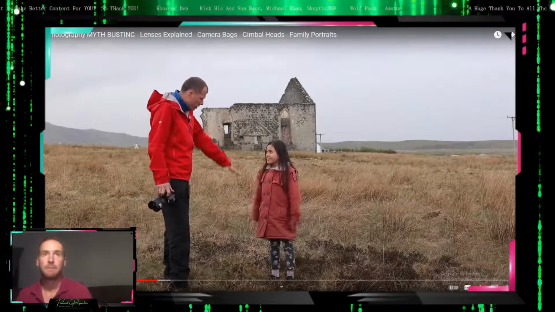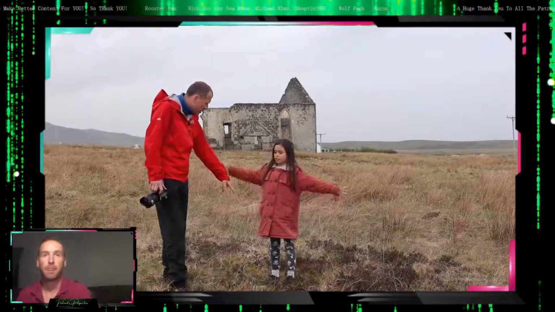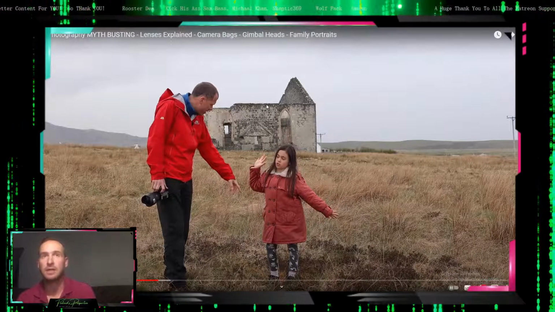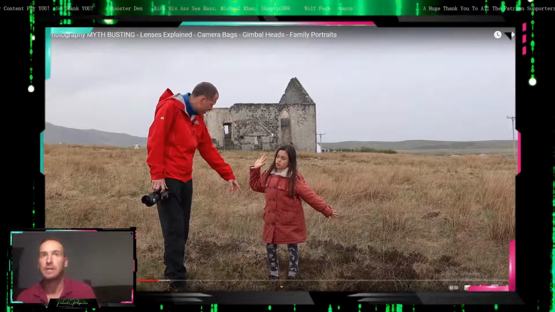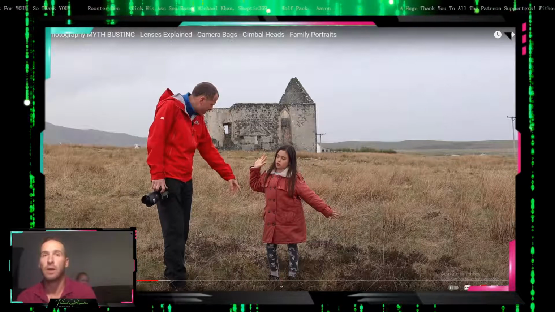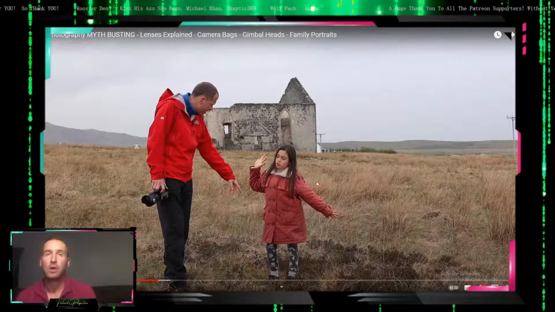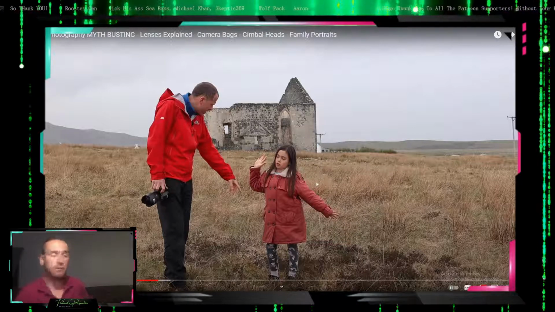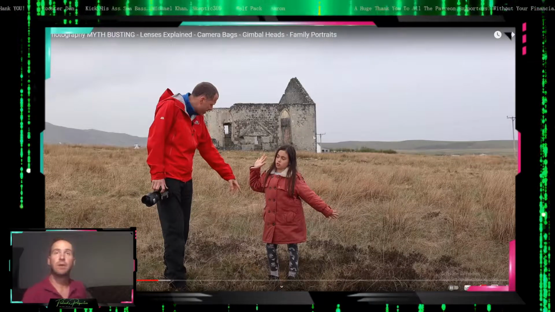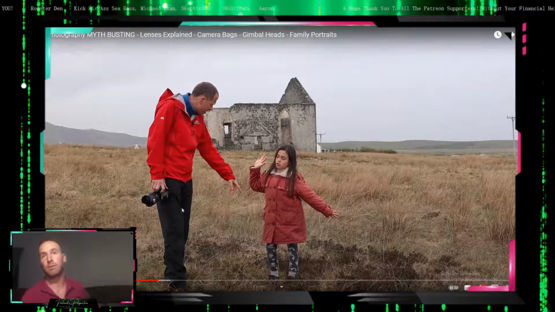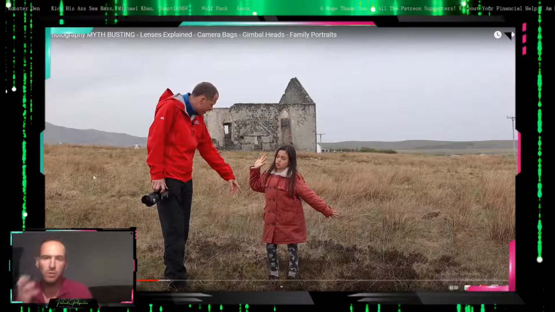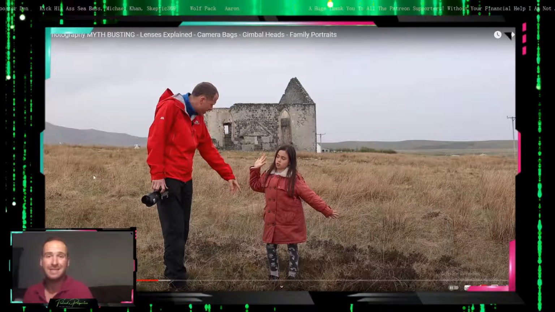And you've got to stay still, okay? You mustn't move. You see, this is his daughter. She's going to be the subject, and they're going to be in relation to focal length and distances to the tower, well, the church in the background. So this in relation to Blackpool Tower is going to be, let's say, Dow Craig or whatever, and she's going to be Blackpool Tower. But I'm just going to show you the relationships, what they're doing with using different focal lengths at the same distances.